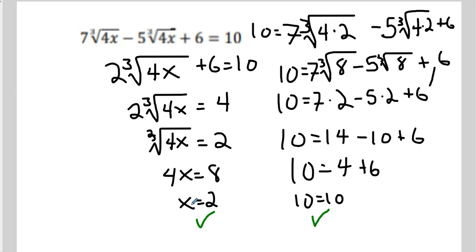Check to see if it's a real solution by plugging the 2 back into the original equation. Plug 2 in for x, so we have 4 times 2 on the inside of the radical now. That's what's changing. Okay, simplify here. 4 times 2, both insides, will give us 8 and 8. Cubic root of 8 gives us 2. Simplify down further. Do our multiplication. 7 times 2 is 14. 5 times 2 is negative 10. Combine our terms. 14 minus 10 is 4. And then 4 plus 6 gives us 10. This is a true statement, so this is a real solution.